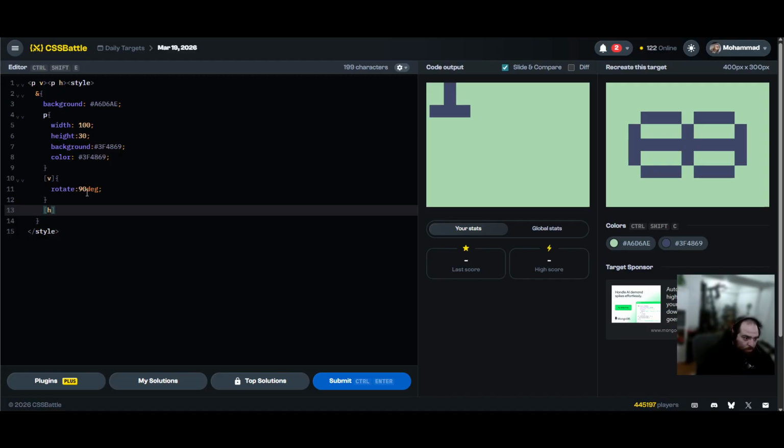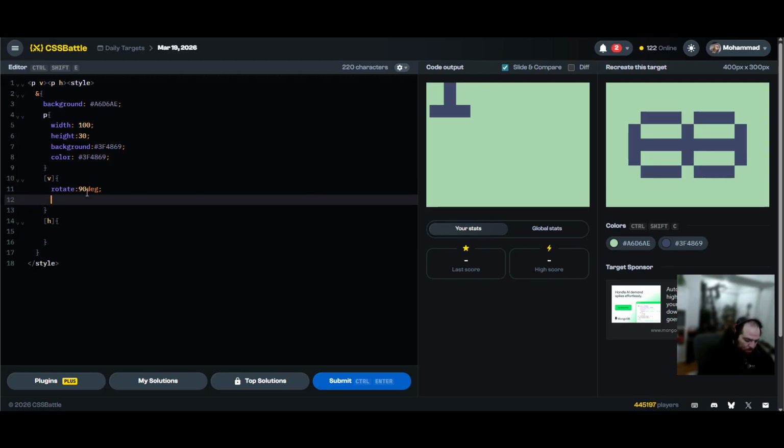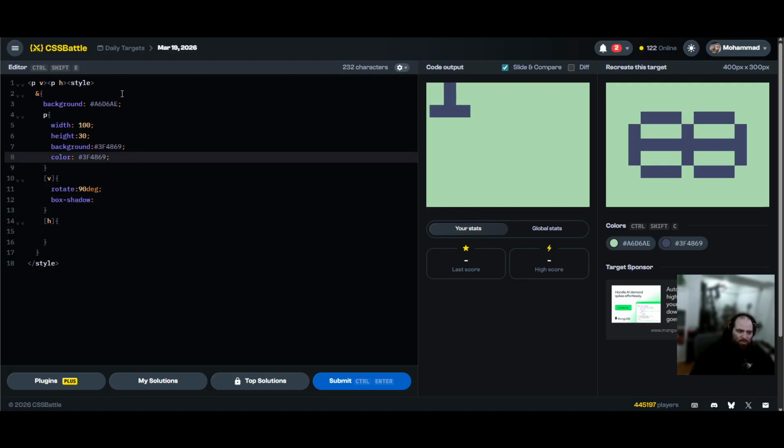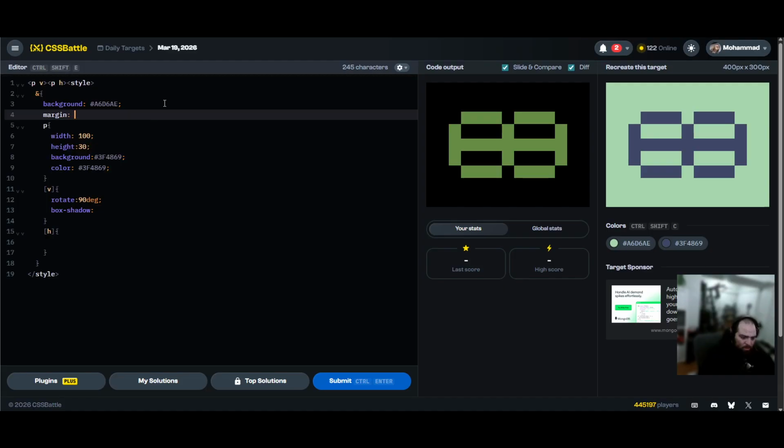So H, and then we'll do box shadow. First of all, let me position these, right? If I go margin 50px, right? That's a bit much. We'll go 30, 20, 15. What is it? 12. And then top and bottom.